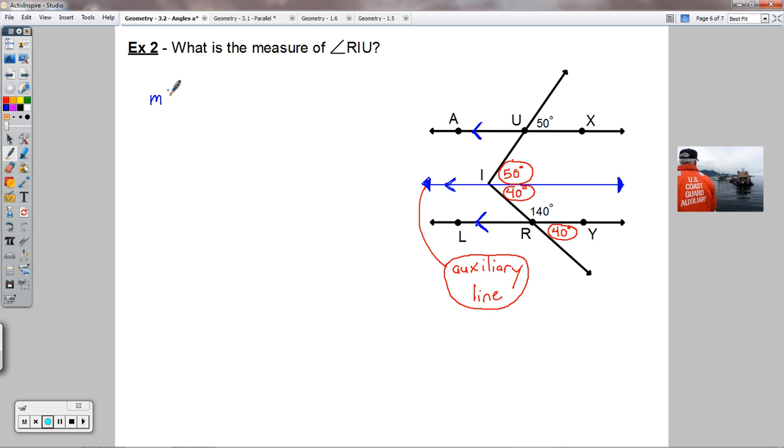So a recap of what was just said there, the measure of angle CRI. Well, where's a C? I need to put an auxiliary point actually in here. So I'm going to add that in and call that C. Otherwise, I don't have any way to label this angle. So angle CRI, I'm going to say, is what that's called. That could be 40 degrees, or that would be 40 degrees. And my reason for that would be that was a linear pair.